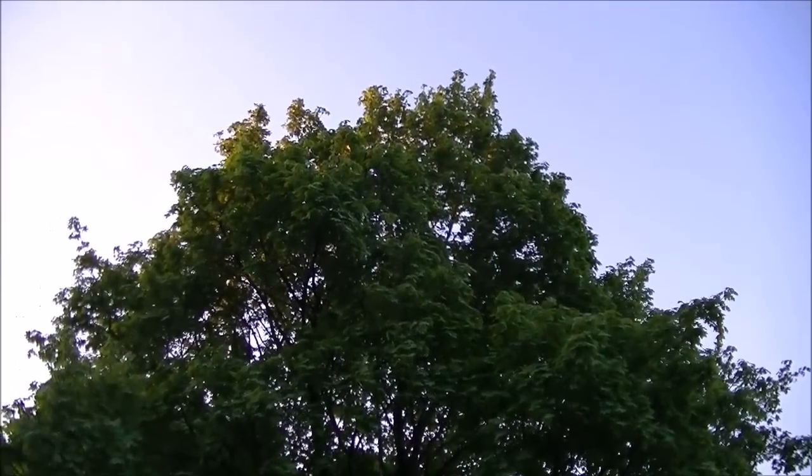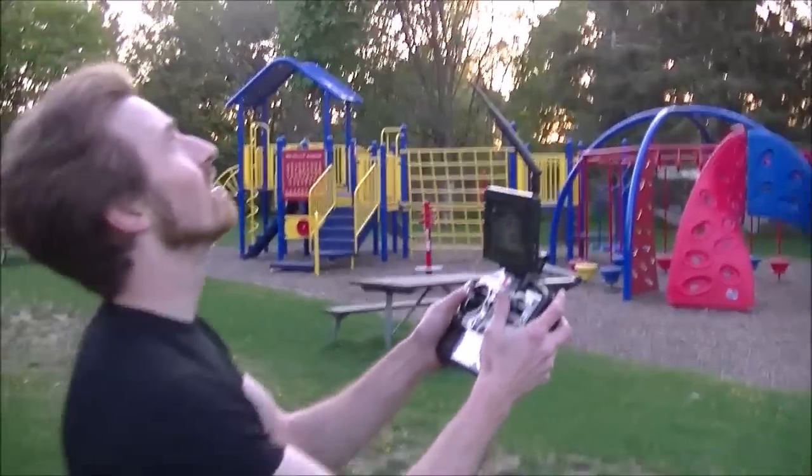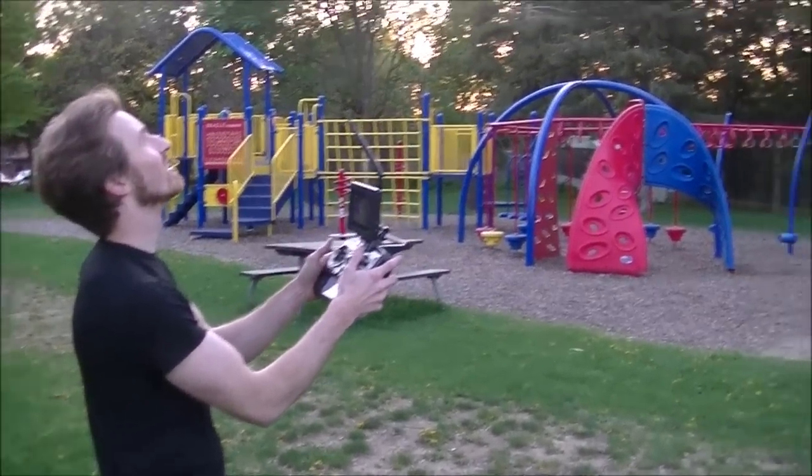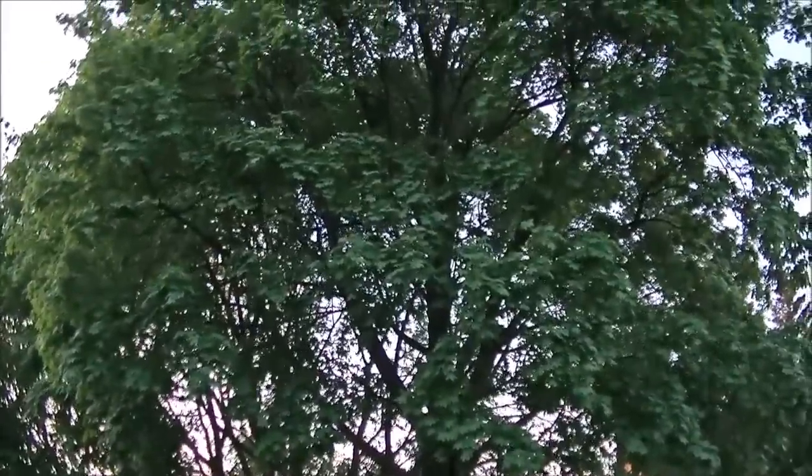Got a nice view of the leaves. I think she's pretty tangled. All right, you want me to go up for it? Or do you want to? I'll give her a try first. Okay.